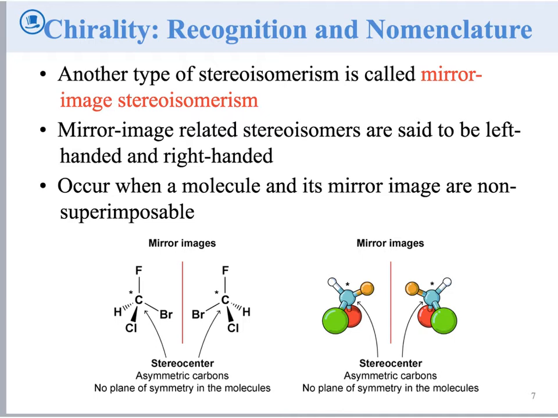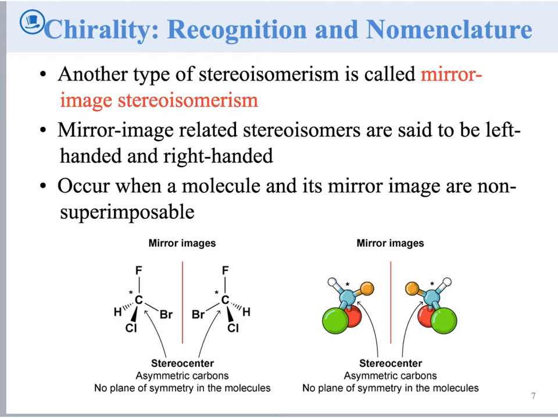They're always different. So, with mirror images, we're talking about something called a stereocenter. It's an asymmetric carbon. There's no plane of symmetry in the molecule. That means these carbons are bonded to four different things. And their arrangement in space, right, with this molecule, they're mirror images of each other. I can't rotate this molecule in any way to make it exactly like this. Right? There are different arrangements in space. It's like our two hands.